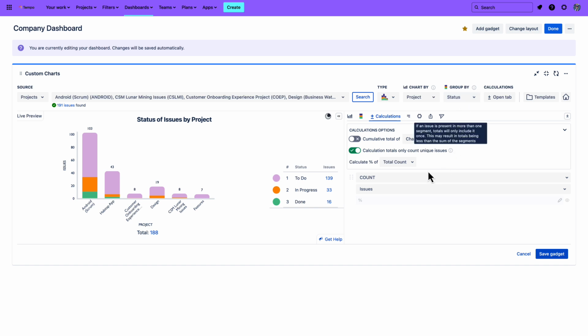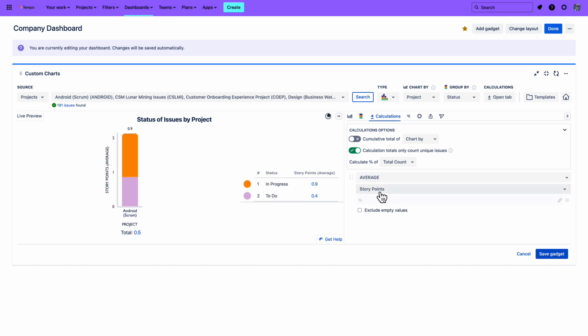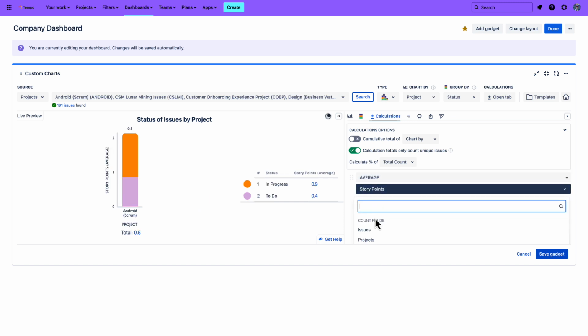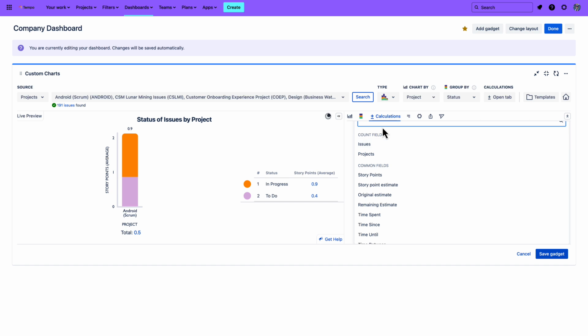However, if you want to change this, maybe your team is doing sprints and you want to see average story points, for example, you can flip this to sum or average and it will change that measurement for you. So it does default to average story points, but maybe you want average time spent, something like that. Any date field or number field that lives in your Jira instance will be accessible in your calculations dropdown.